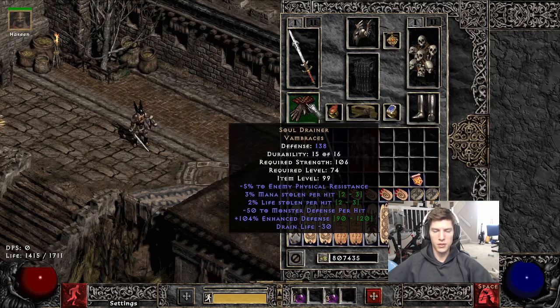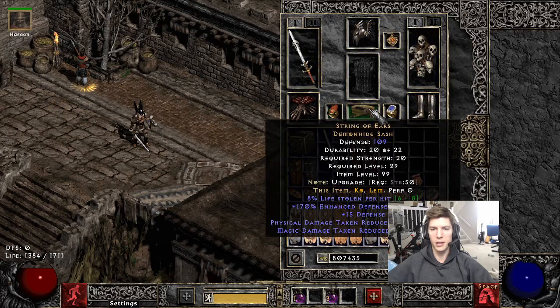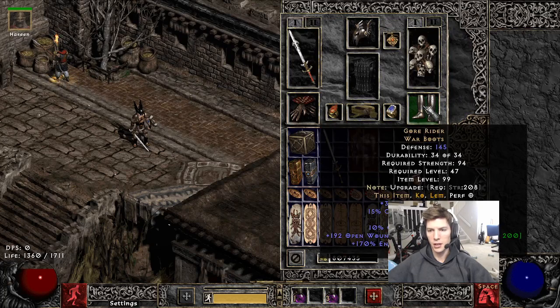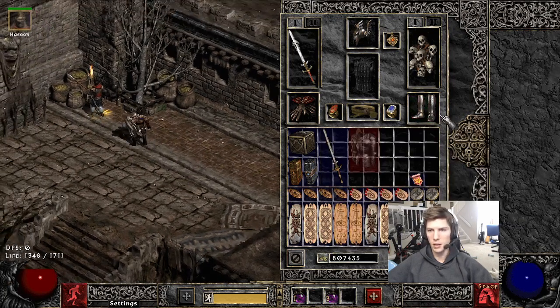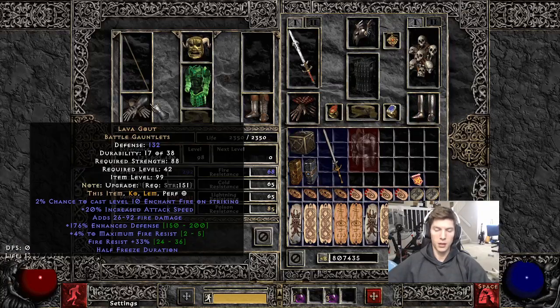Soul Drainers for the physical pierce and the mana leech sustain. 2 BK rings, just again for plus skills. Get as much mastery as we can out of this. String of Ears, more tankiness, right? So we have tons of PDR, physical damage reduction. Gore Riders again for more bleed. Not many choices for bleed boots, but yeah, if we're stacking bleed, there you go.